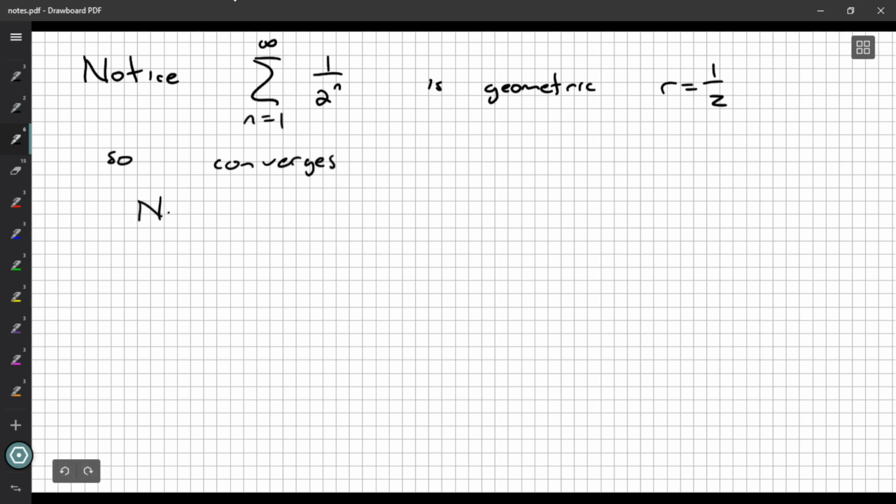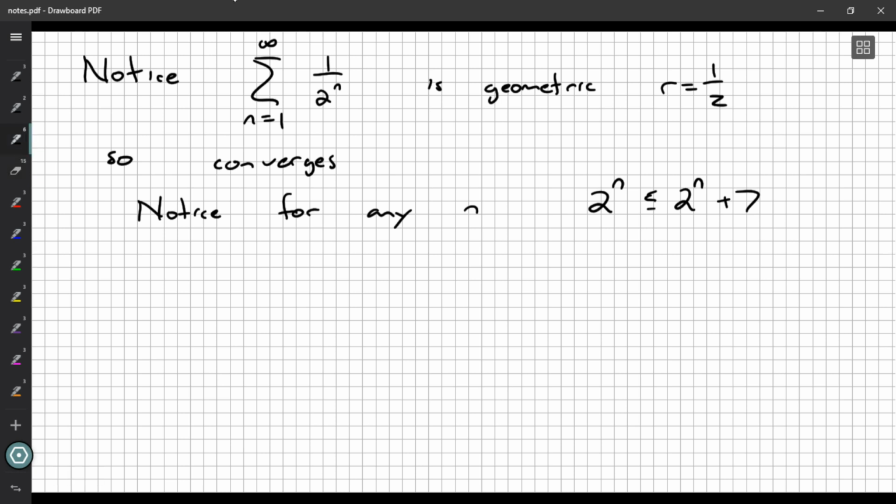Well, notice that for really any n, it doesn't just have to be n greater than or equal to 1, but really any n, 2 to the n, and this is what's really going to shock you, is less than or equal to 2 to the n plus another positive number. Seems kind of obvious. If you add 7, you get a bigger number. So really, we don't even need the inequality. But we're going to keep it that way.